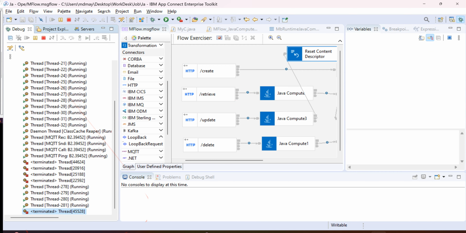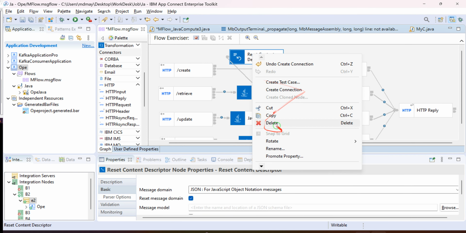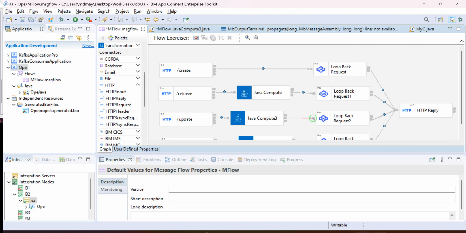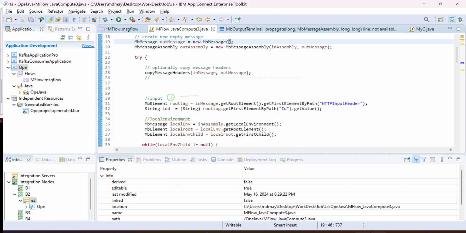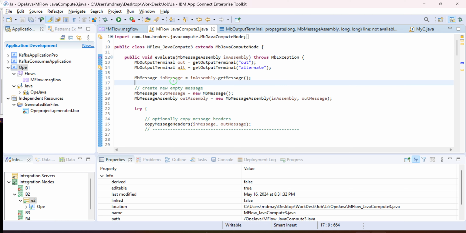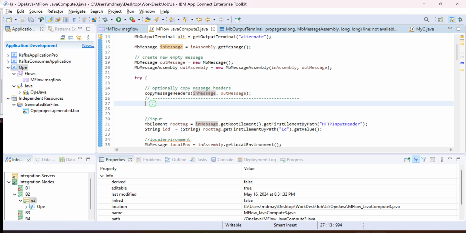Okay, let's delete this. The reason I delete that one is because we will create a JSON message. If I put this one, I'm gonna delete that one because this way it creates too many properties. I wanna get the input message, so let's use it right here.